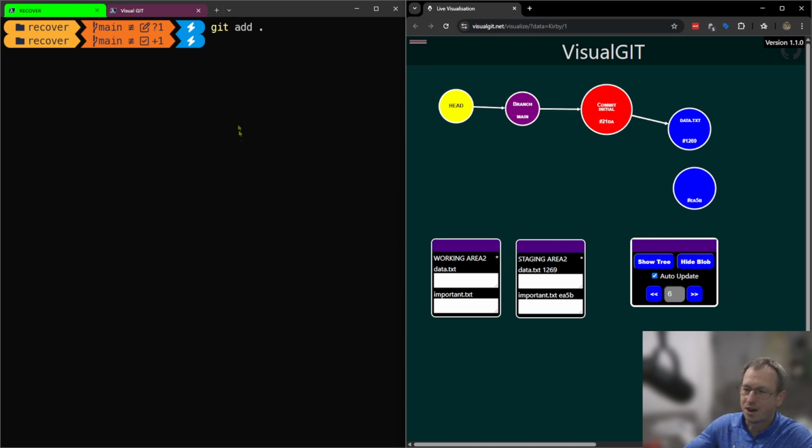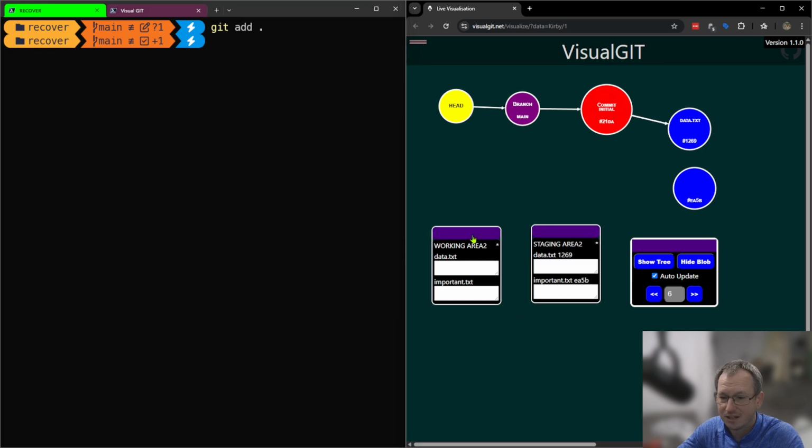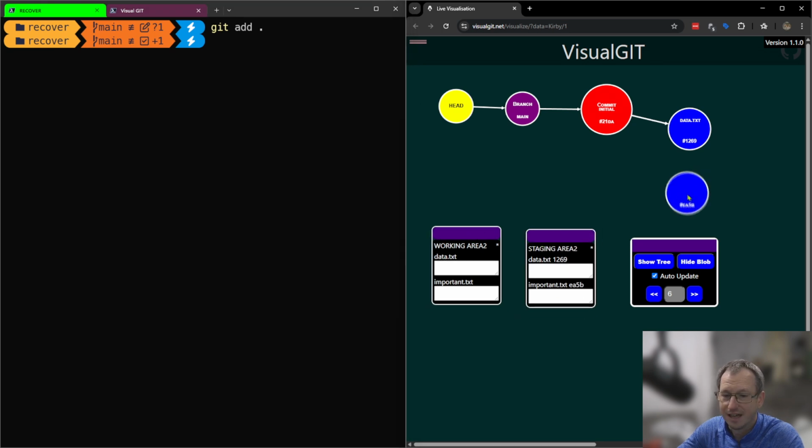So this scenario here is where now you can lose something with doing a git reset, because if you do a git reset hard, it will update your staging area and your working area and make it match the current commit that you reset to. And if our file's not there, it's going to get removed. So let's have a look at that.